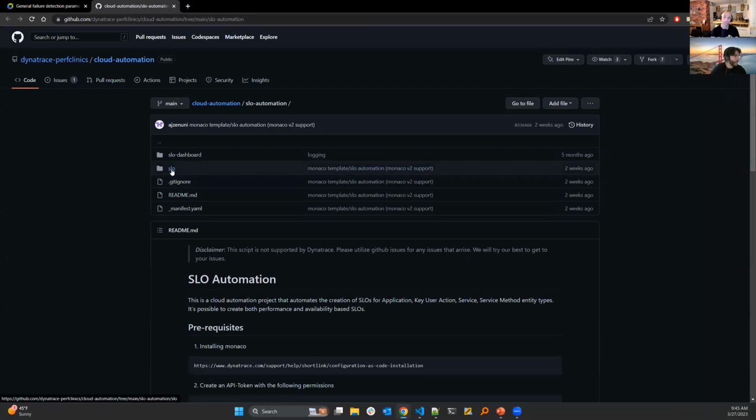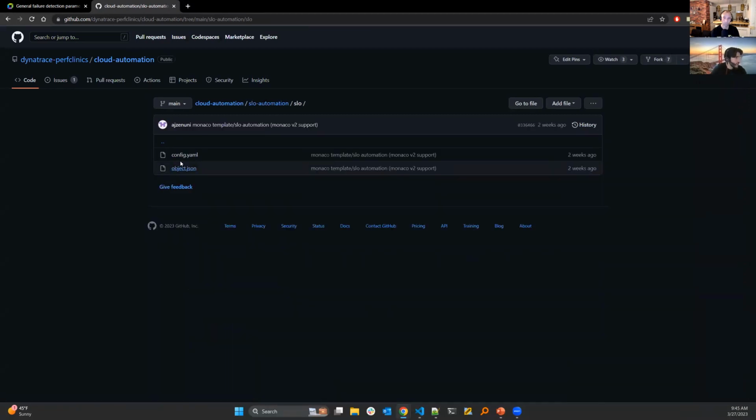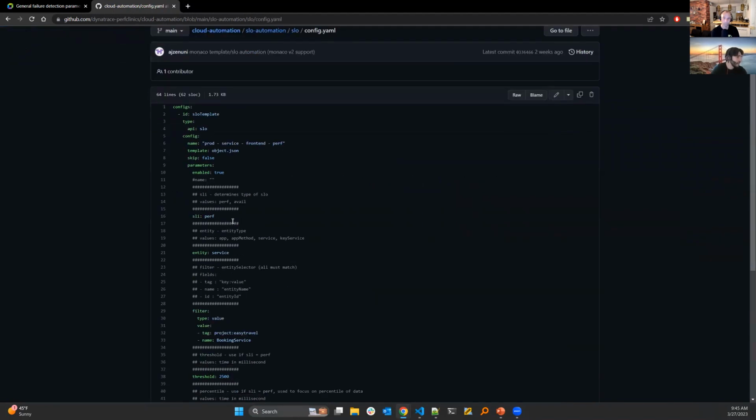So again, we have a single project now, and in that single project, we have a config YAML, and that config YAML has some keywords that manage which SLO is created, specifically this SLI and this entity keyword. Based on which values you have here, that will manage what the resulting SLO will be. For entity, you could have an application, an app method, a service, or a key service.